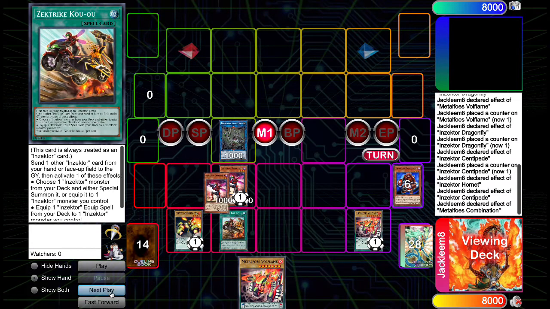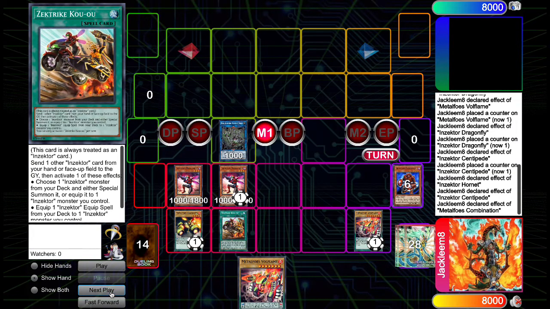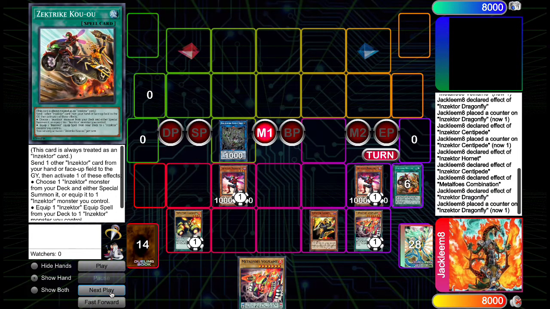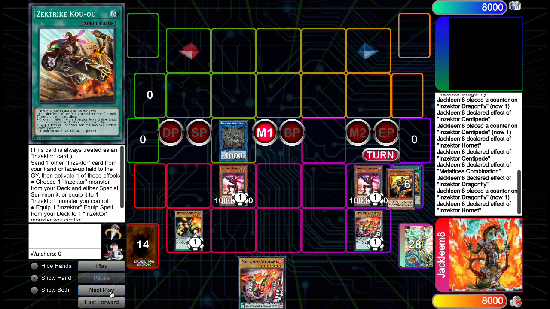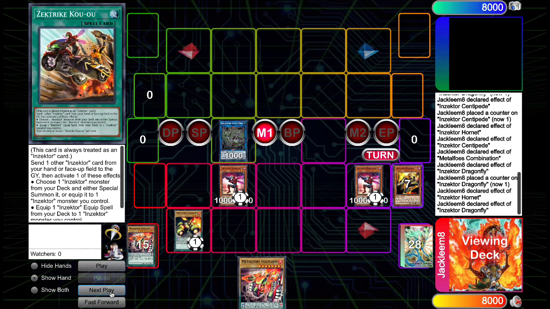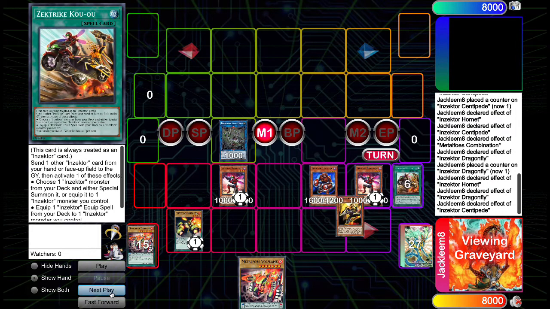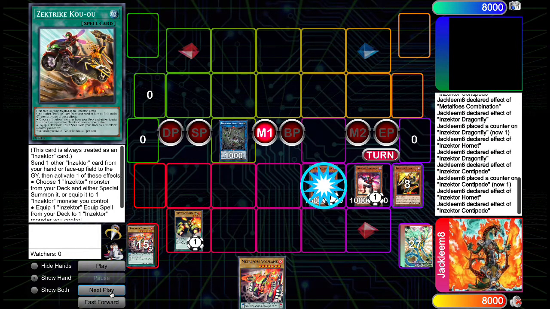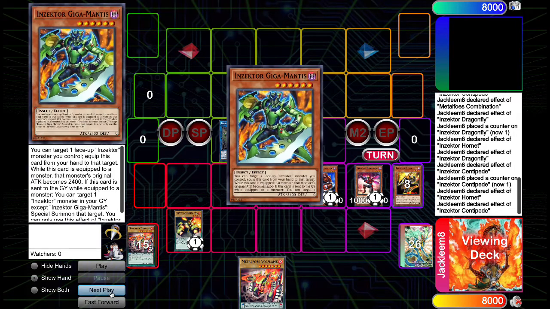We'll then use the Zektrike to send the Centipede and summon a copy of Dragonfly. Dragonfly will, of course, equip the Hornet, and this time we're going to pop the right-hand scale so we can activate the other Volflame. Centipede will grab the Hornet. This time we're going to use the Hornet to pop the Dragonfly because the Metalfoe card is more important to pop something else later down the line, and we don't really need the extra material of the Dragonfly.